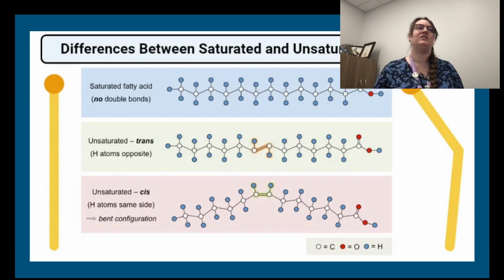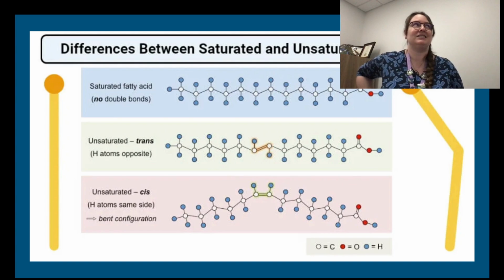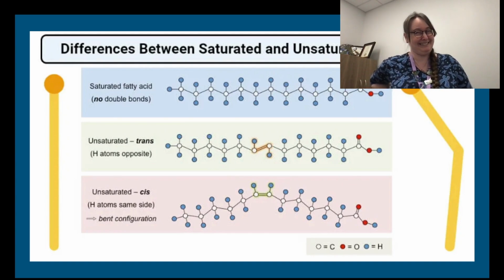So that's why you saw this push to get away from trans fats, because our body doesn't know what to do with this, can't break it down, and just stuffs it places, and we get sick as a result. And this isn't the only example. You might be going, oh, well, that's just one example of 1950s silliness. And I'm like, I wouldn't be this way if I didn't have more.